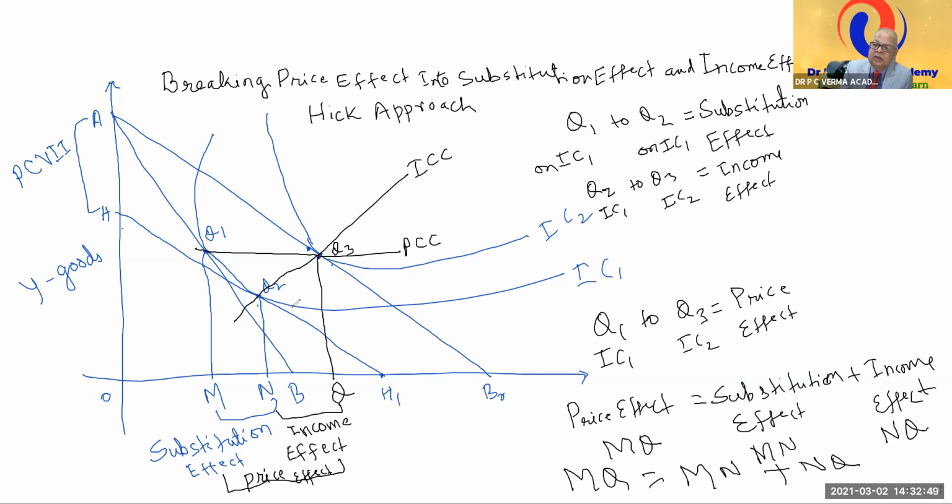That is why, if the price effect is broken into two parts, the first part is the substitution effect, on the same indifference curve, allowing a lower price with a fall in income, so that he is no worse off than before. The consumer is neither better off nor worse off than before on IC1. Whether he is at Q1 or at Q2, no matter, he is on the same indifference curve. But he will buy more of X because X is relatively cheaper than Y. This is the law of demand. Lower the price, higher the demand.